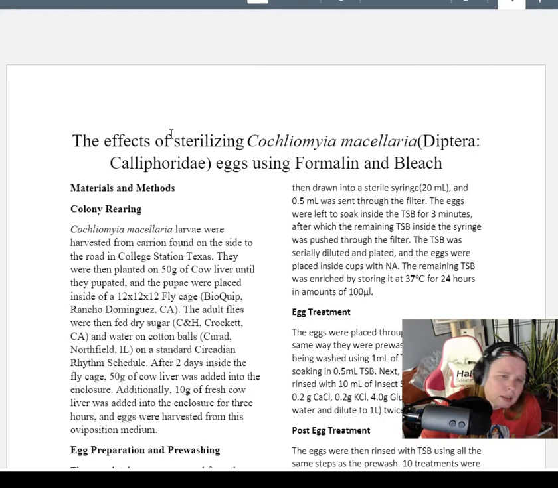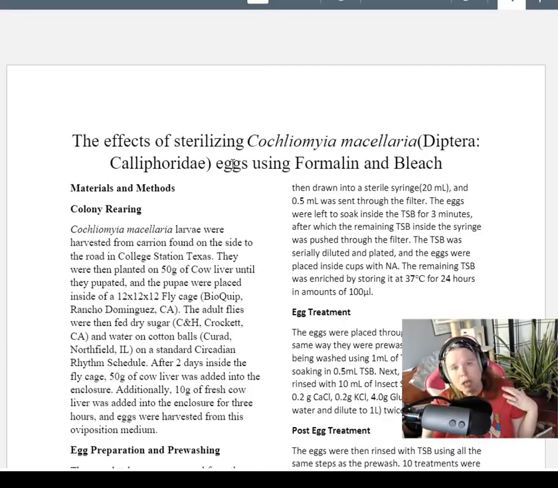Now, the word choice here leaves a little bit of ambiguity. So you want to choose words that are very specific when you're doing a very specific scientific concept. And a lot of these words have a specific definition. Sterilizing is one of those definitions. So to sterilize something, sterile means the lack of living organisms.